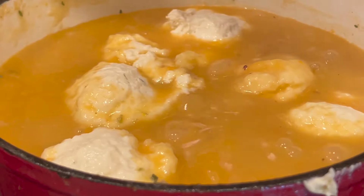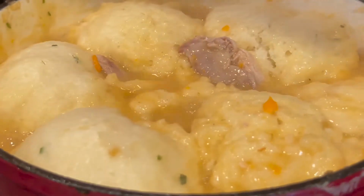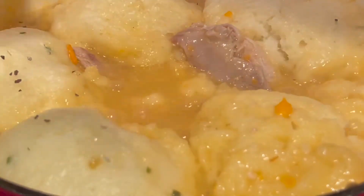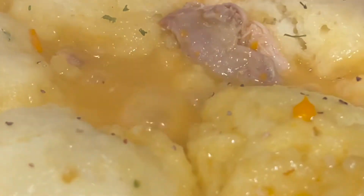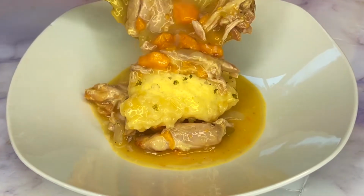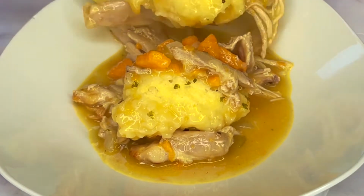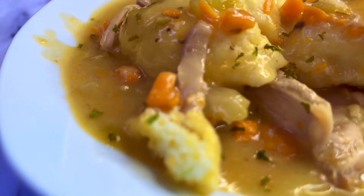Once you've added the dumplings, cover and let it simmer medium heat for about 15 to 18 minutes. Now look at those fluffy dumplings. Add a little pepper or parsley to the top and we're all ready to plate. Start with your dumplings and then surround with all that delicious gravy, chicken, and sweet potatoes.